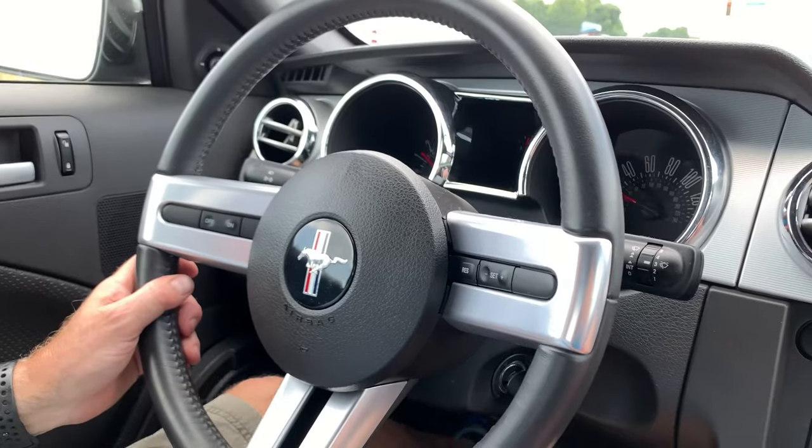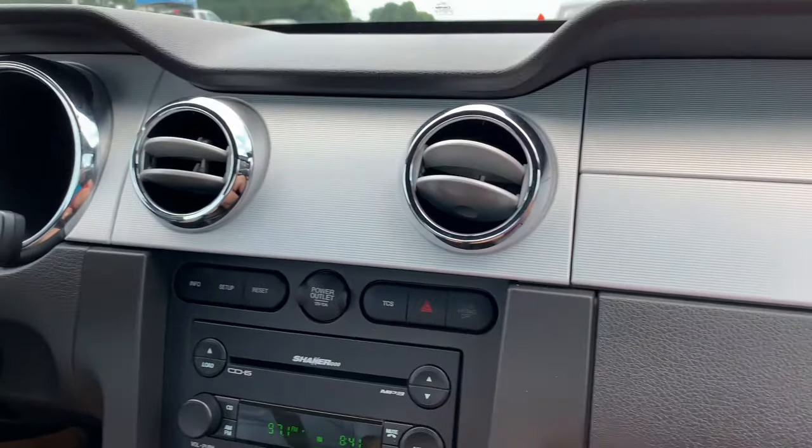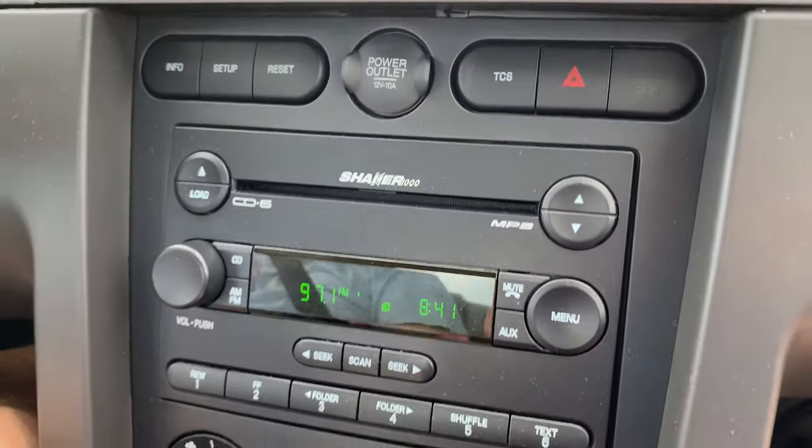So, this is the GT premium package, and what does that include? What do they have extra on these? That's the aluminum trim, and on this one, it comes with a Shaker 1000 stereo system, which has the 210 subs in the trunk. So this stereo sounds great on this thing. Yeah, late 90s and early 2000s Fords had some of the best stereos in them. I don't think they make stereos like they used to anymore. Even a 96 model V6 Mustang, the stereo on it sounded great. Or a 99 Explorer, the stereo sounded great. And I just don't think stereos sound as good as they used to anymore.